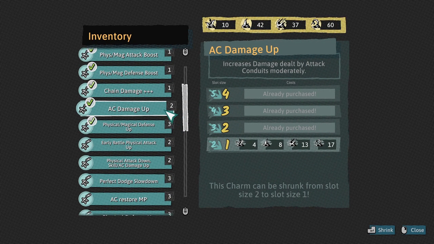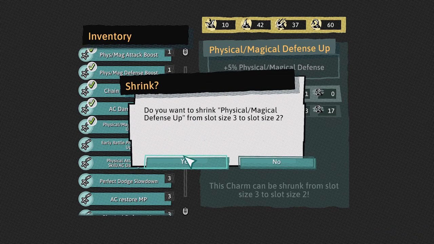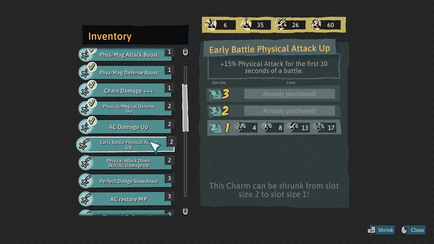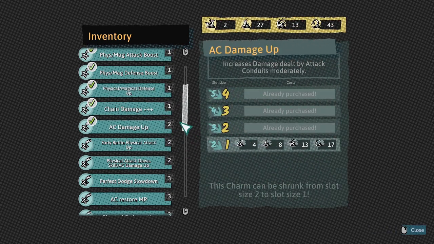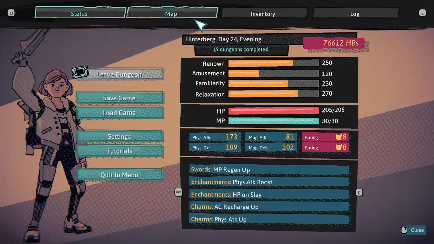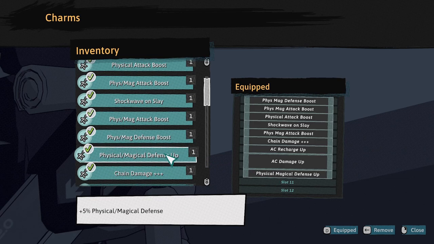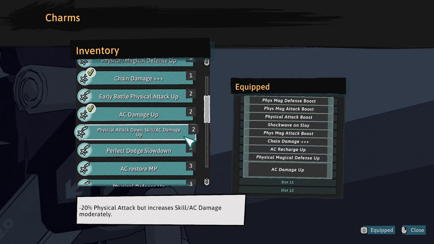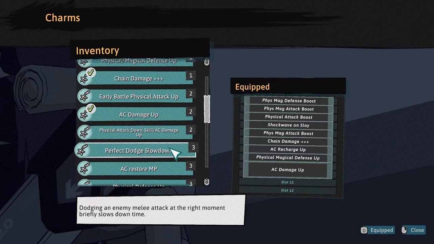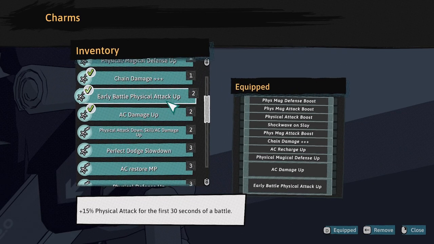Oh, I do for this now. Hold on. AC damage up, physical magical defense up. I could do both of these, actually. That's great, actually. Hold on. Inventory charms. Now, physical magical defense up. I have room for a 2 that I don't have currently. Early battle physical attack up.